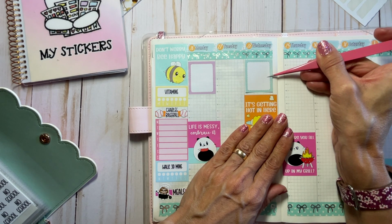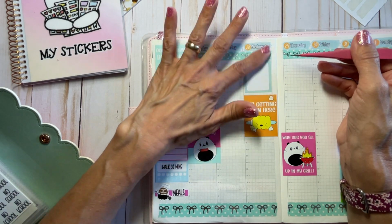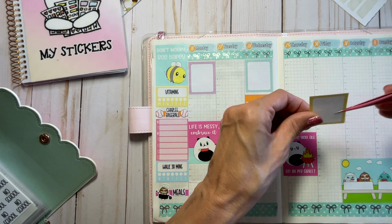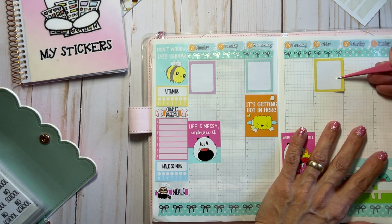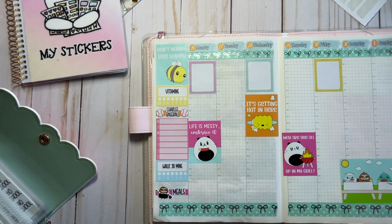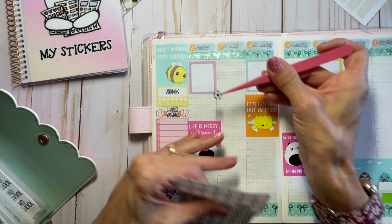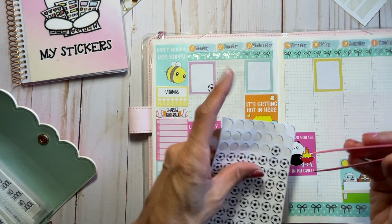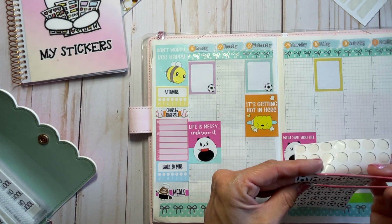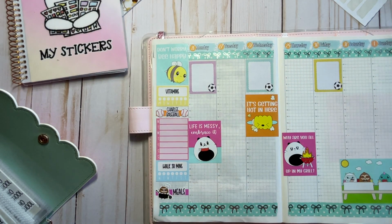And Wednesday. Oh, I didn't leave room for work. It's fine. It's fine. And Friday. So put those in and put a little soccer ball. I'm gonna put it in this corner this time. So he's got soccer Monday, Wednesday, Friday, 7 a.m. Bright and early.